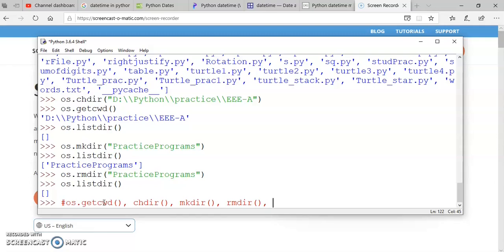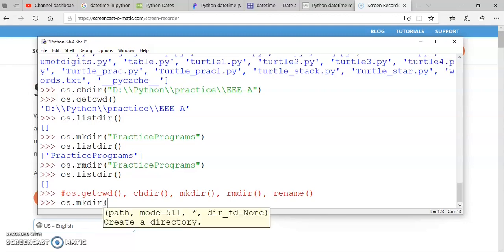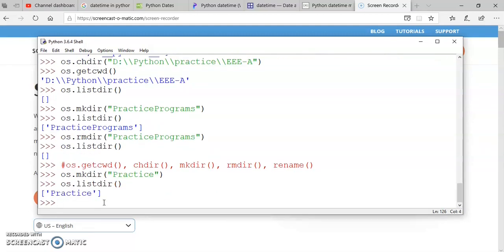We can also use another one called rename. Let us try this also. What I am doing is os.mkdir, let me create a practice folder there. If I check os.listdir, I can see practice there.